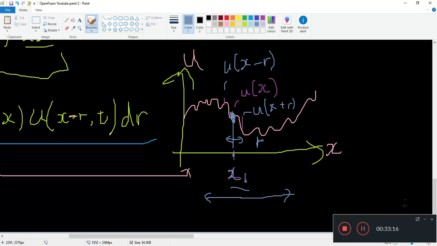Oh yeah, I think I got my signs a little mixed up. This should be a plus, this should be a minus. Okay, so that's just a basic transformation in graph theory. Okay, this should be minus if I'm not wrong. Hopefully I don't make another careless mistake of sorts. But yeah, generally this r is just there to say, okay, I want to consider velocities in the surrounding of r, immediately peripheral to this point x1. Okay, so that's what this r is for.